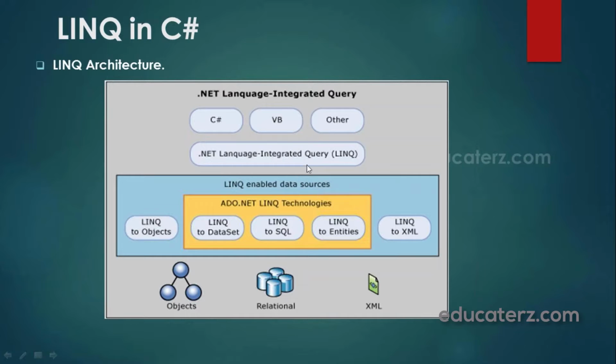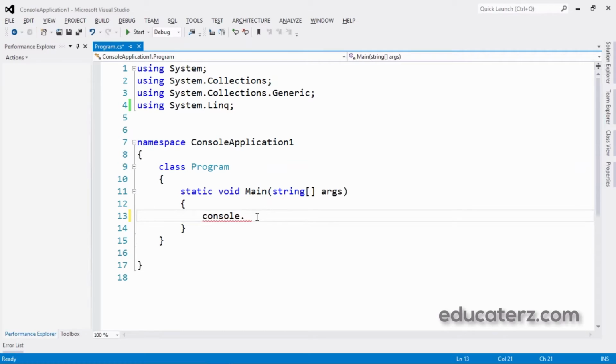If you learn LINQ, you can work with any of these databases because almost all are similar. You don't need to worry about SQL queries and you don't need to worry about dataset queries, whatever it is. If you are using entities also, you don't need to worry about learning entity specific coding. If you learn how to work with LINQ, it is almost similar to work with all the other data sources. That is the best benefit, along with IntelliSense and compile time error checking. Okay, let us take one example with LINQ.